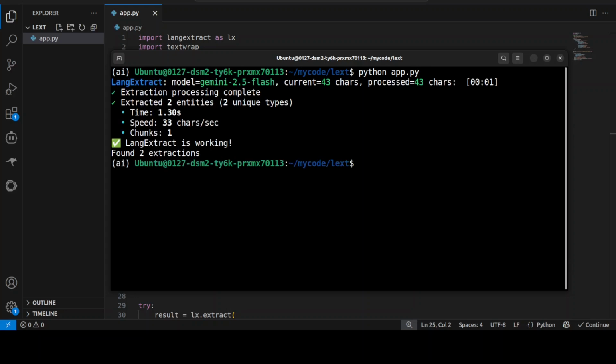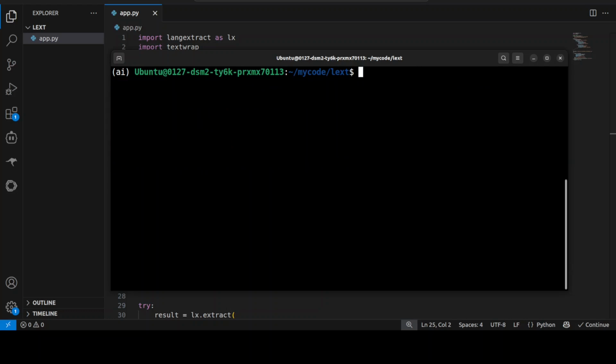So let me run this. And as soon as you run it, it completes in a jiffy, and you can see that it has processed the text, and then it has also extracted two entities as expected. And this is where it is identifying Sarah as a name and excited as an emotion based on our example pattern. Okay, let's try out a real world example now, where I will be showing you a different example.